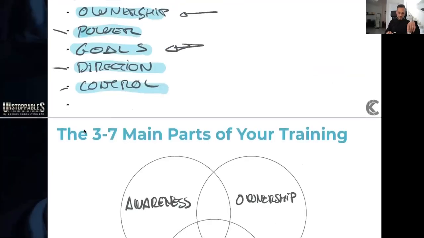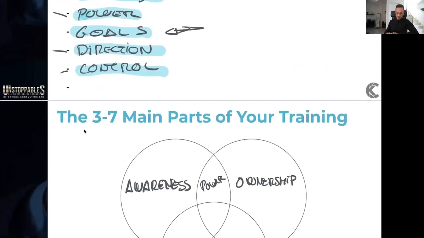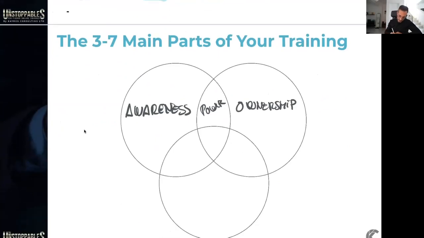And what's going to happen then is that when you are aware of your emotions and where you are in life, and you take ownership of who you are, your past story, and everything you've done until now, you gain power. And then with this power, we set up some goals. We will look at the things that you love, the things you want to accomplish, the things that you've never done before, and we'll set empowering goals.